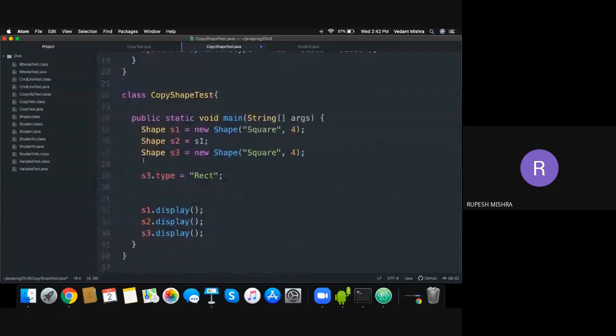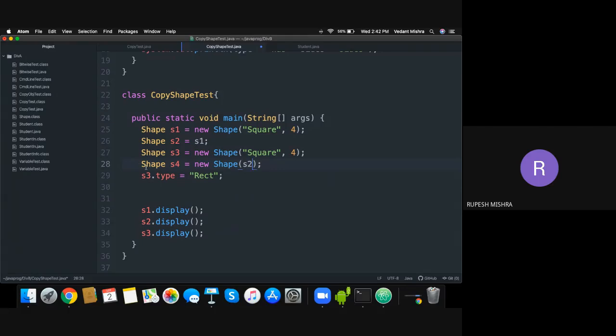So next, we will create a new object of class shape. Let's call this object S4. I will call the constructor, but this time we will use the copy constructor. So here we have 1, 2, 3 options. I can copy any of the above available objects. So let's create a copy of S2, or S1, S3, any object copy I can create.